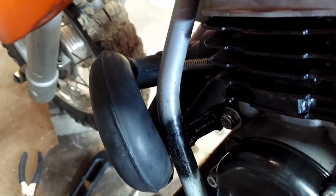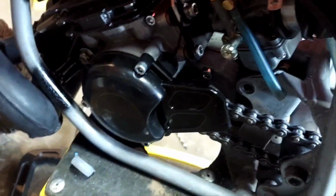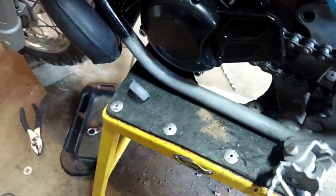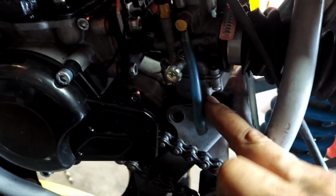Alright, I had to make a motor mount right there. And guess what that is? That is actually the original kickstand for the SYX. Cool. Not a big deal. I don't know how I'm going to work that out, but I'll figure something out. I got that welded on there. I'm probably going to have to notch just a little bit on the top because the carburetor's sitting on it just a little bit.